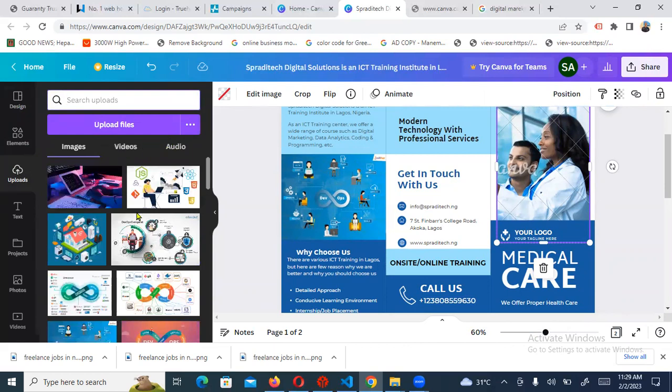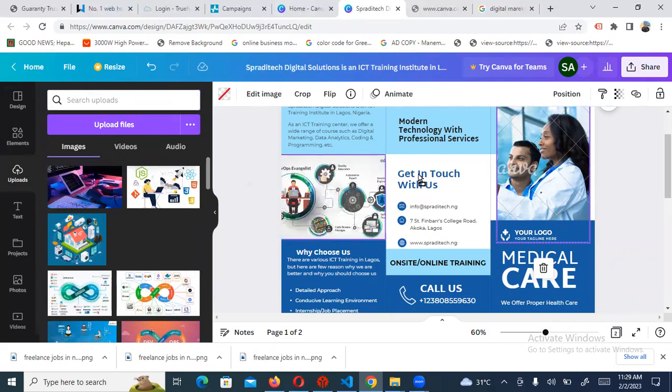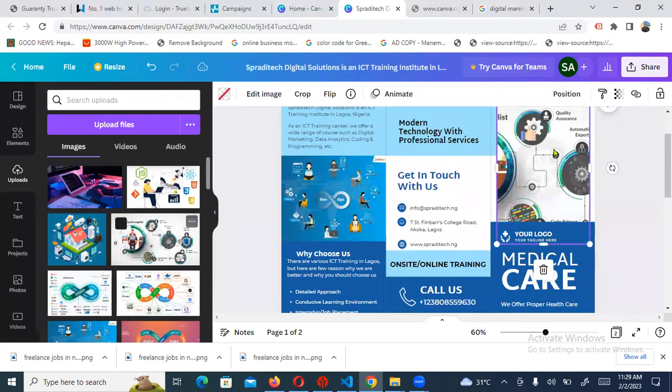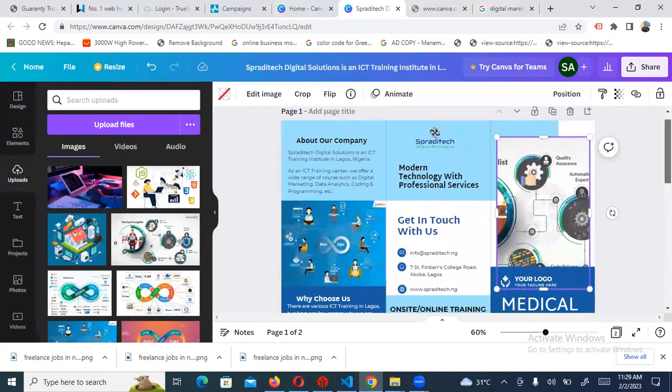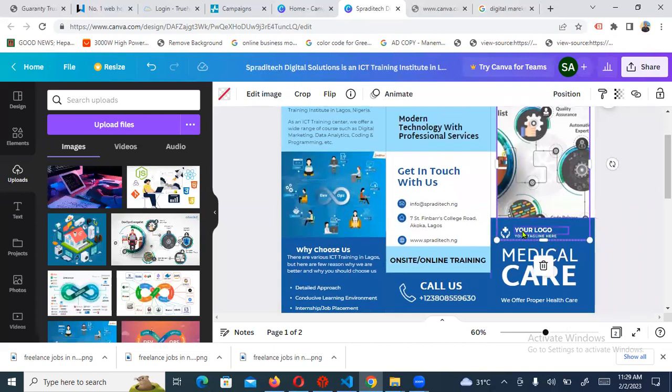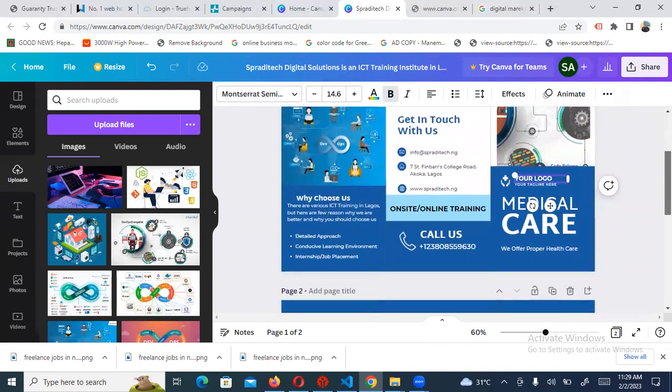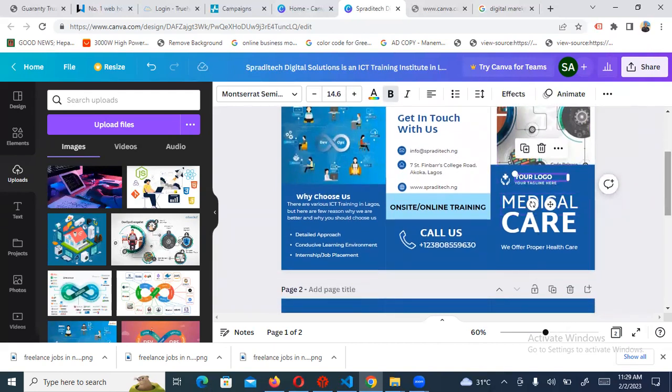All right, let's assume I love this one. I want to make use of any of these. I can just move it in there. All right, so it has replaced that one there. And then your logo, you can see bringing your logo here. And of course, the name of your business here too.